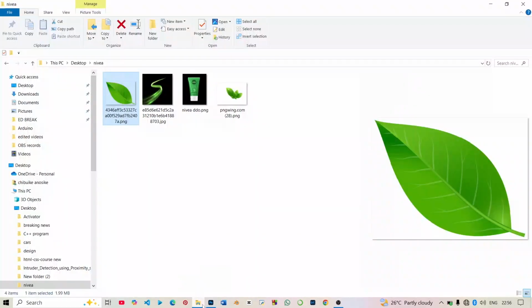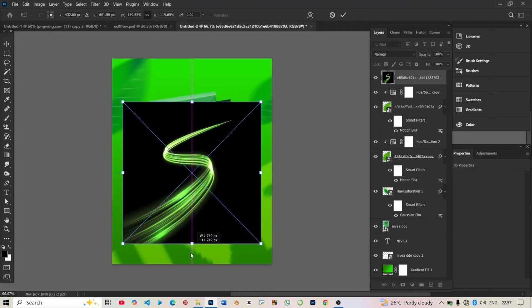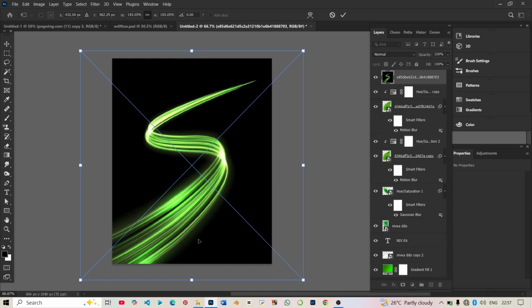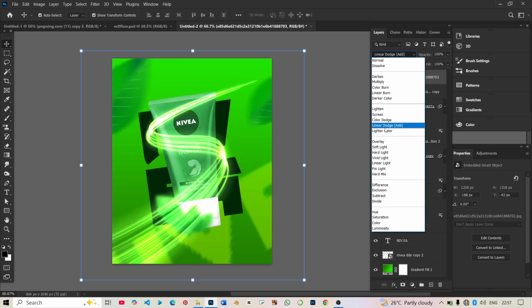import my last resource that I'll be using on this design, which is this here. I'll just drag this and drop it in Photoshop. Now what I want to do with this is I'm going to increase it at both ends. Okay, now after increasing it, the next thing I'm going to do is go to my blend here, and then I'm going to pick the linear dodge. You can just check them out. You can use linear dodge on your screen here, depending on what you want to do. But I'm going to be using the linear dodge because of the glow effect.